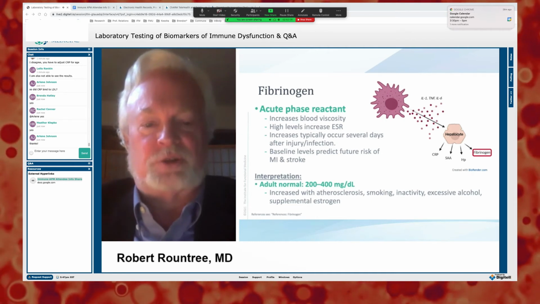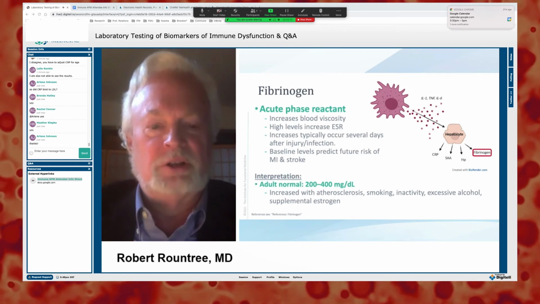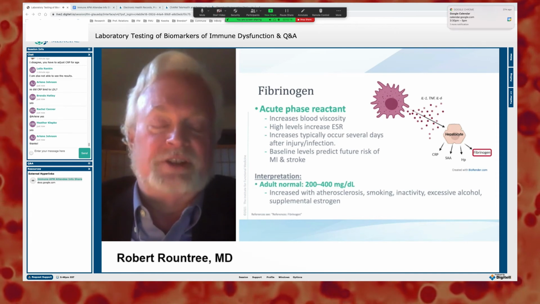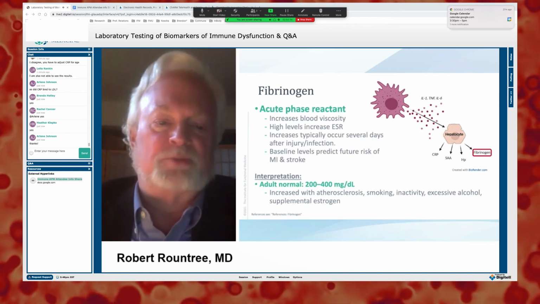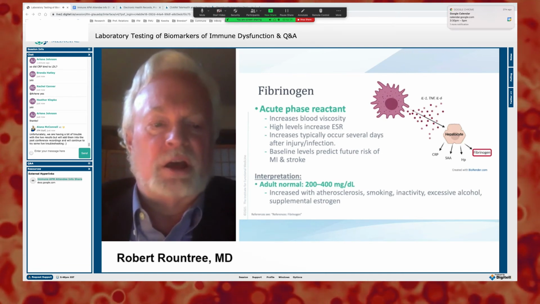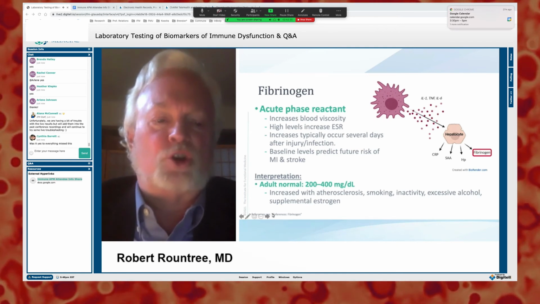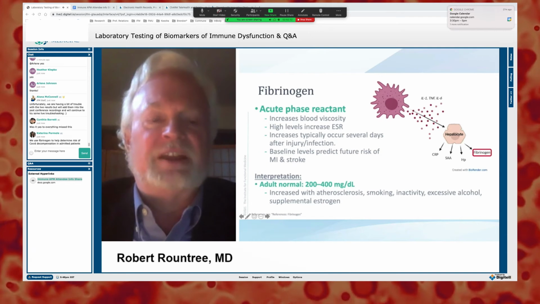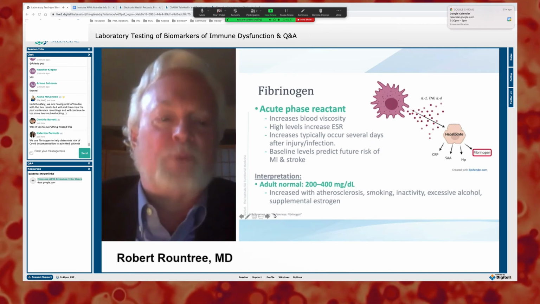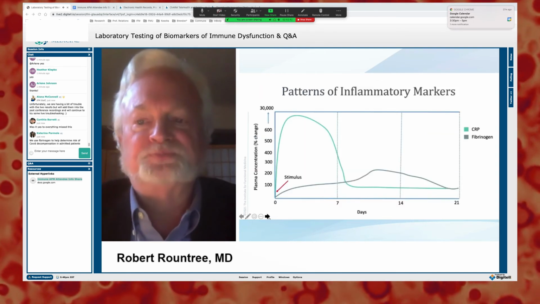Obviously, if they've already got atherosclerosis, if their LDL cholesterol is up and their fibrinogen is up as well, then you need to be addressing that situation. And mostly what I do, to be honest, is I use fish oil and sometimes bromelain, which is an enzyme from pineapple stems that helps with excessive coagulation. So those are my typical responses to an elevated fibrinogen, understanding that I'm not just treating the marker. I want to know why it's up in the first place. Why is there inflammation going up?